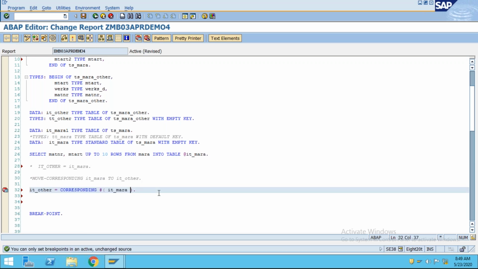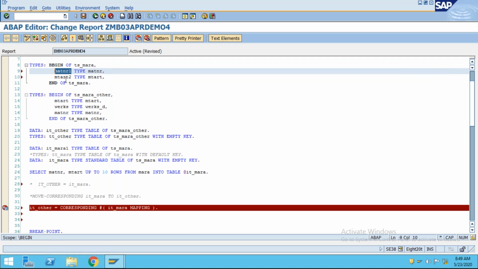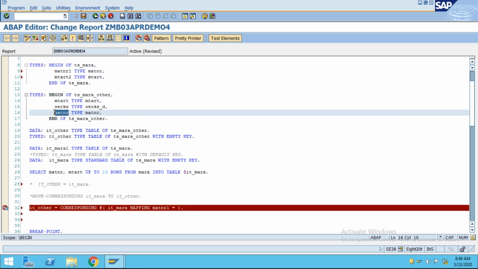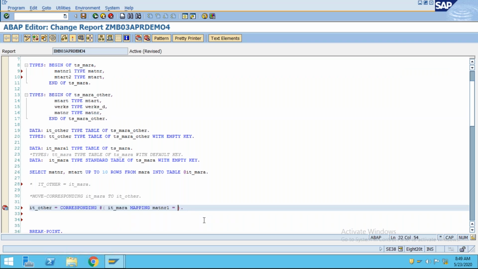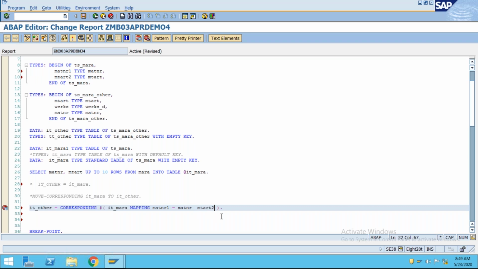And here what you can do in the new syntax, you can write the mapping. Okay, and you can map the field. You are telling the system that please send the data of this matnr1 to this matnr, because both are the same, right? And then you are telling the system, please send the mtart2 data into this mtart.